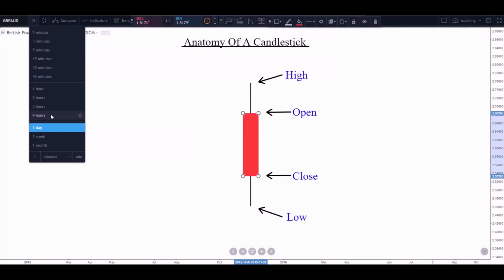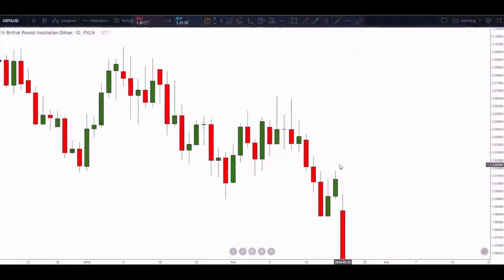What we're going to do now is actually head down to a price action chart and take a look at a few examples of candlesticks, where the open is on each of those, and also how we can identify the low and the high. So I'll see you guys on the charts. Okay guys, so here we are.